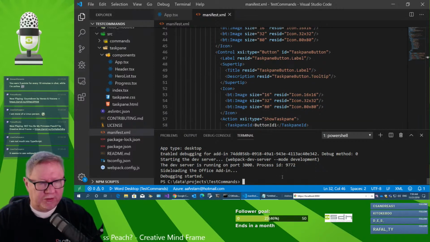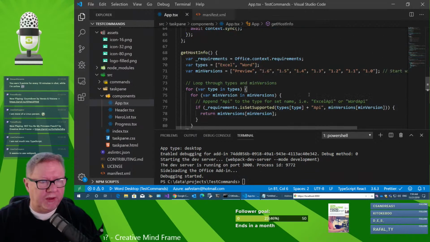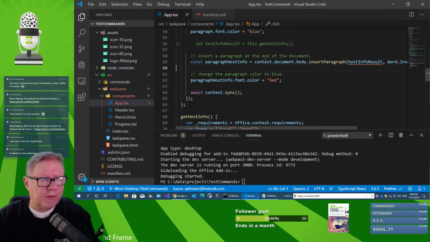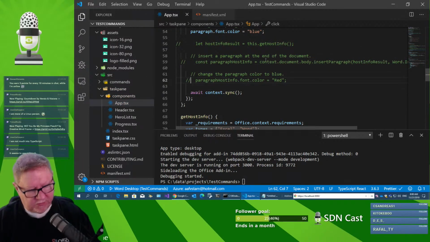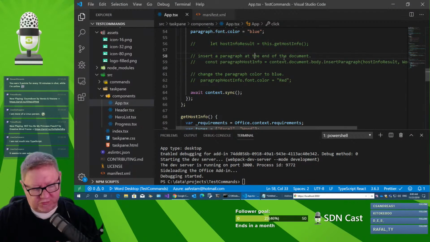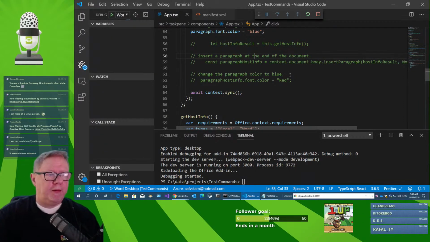Try it once more. Let's first do this. Take the customization out and see if it runs by doing this.